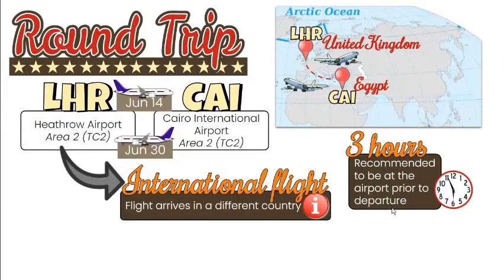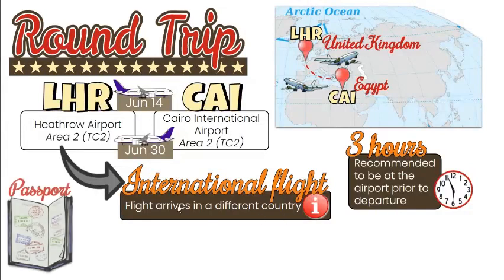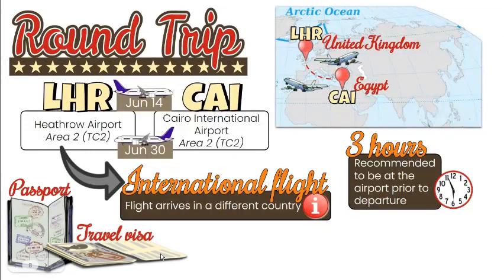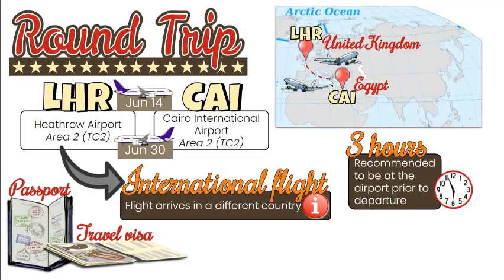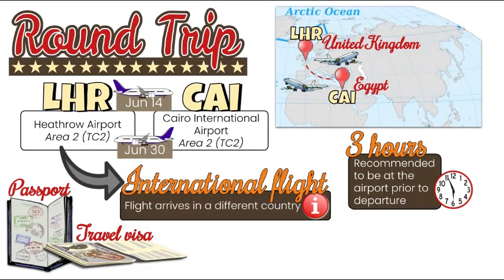In order to fly internationally, you have to have a passport. Your passport is evidence that your country of residence is allowing you to leave. In some situations, you may also need a visa, which is usually issued by your country of arrival — essentially, your country of arrival allowing you to enter. Airlines need you to present your passport and fill out paperwork before they provide a boarding pass. The security screening process may also be more thorough. International flights are usually longer, and you may receive one or more meals. The higher your class, the better the food. You may also have access to in-flight entertainment.